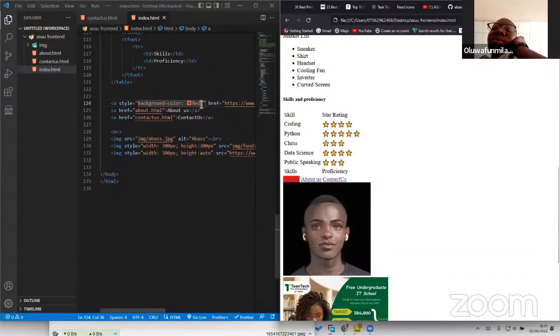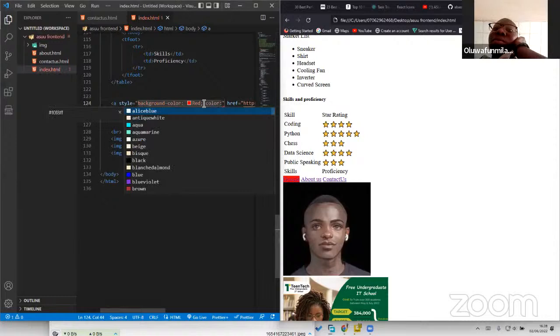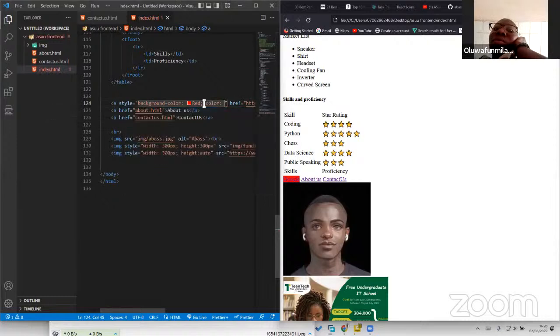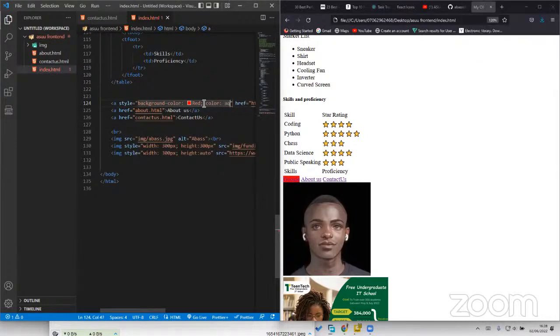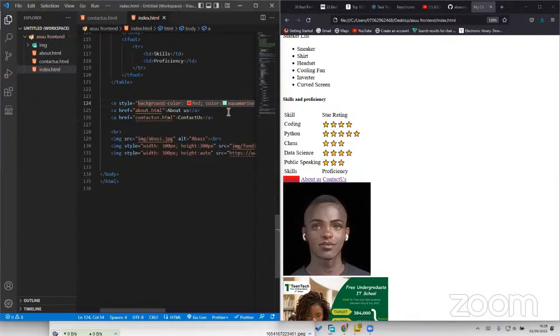Then I can change the text color. So I'll just say color to be aqua. No, let me just use default colors available. Okay, let's use aquamarine. I know what color the aquamarine is. Okay, it has shown us. So it has saved automatically, then refresh here.